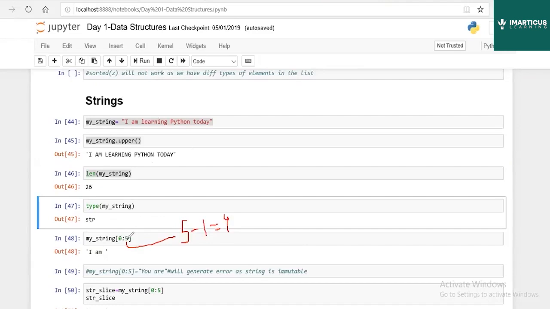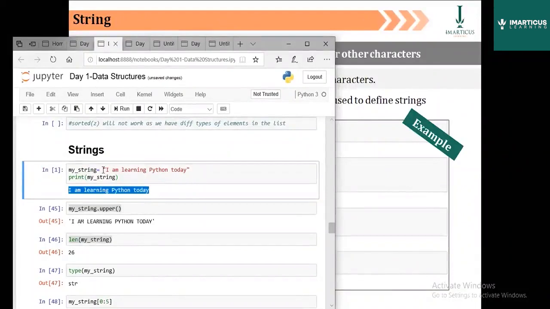So my string 0 to 5 will start from 0, take the second one, go to the third one, and the fourth one is the gap. That's why you see here it includes I, M and gap. This is how you create, right?